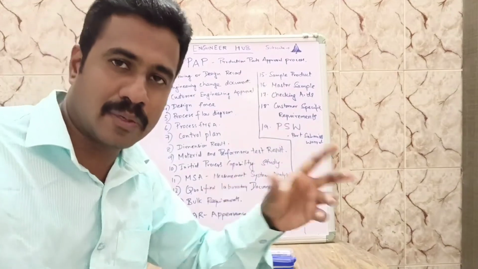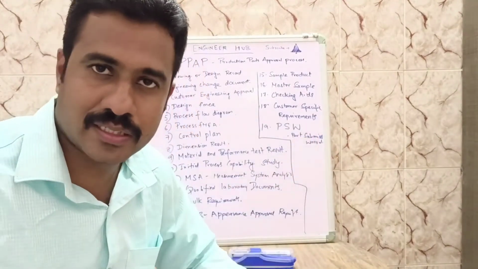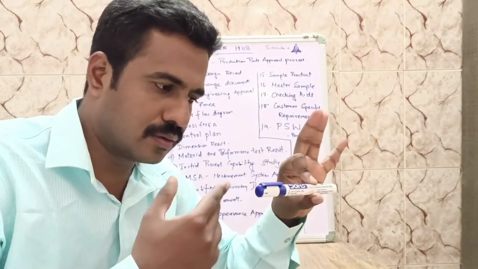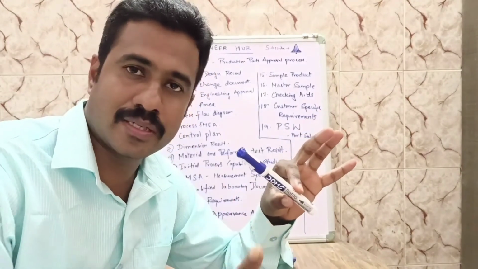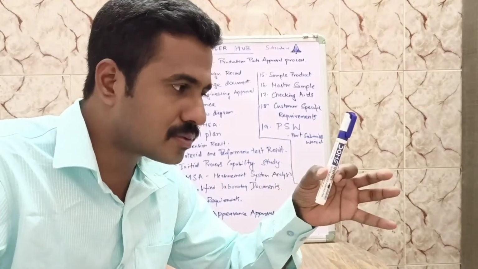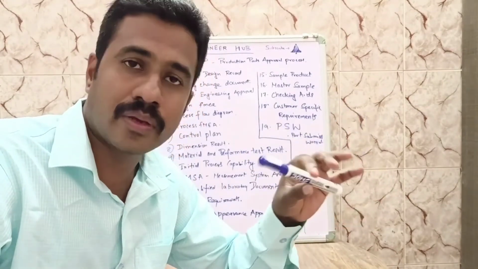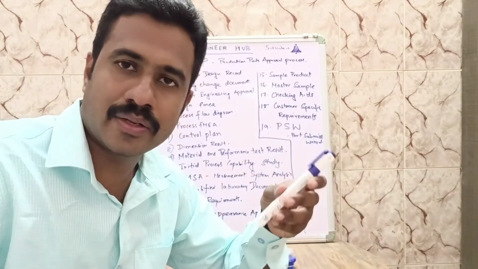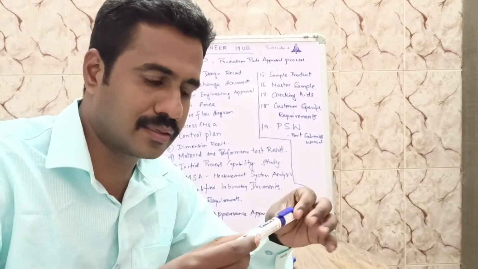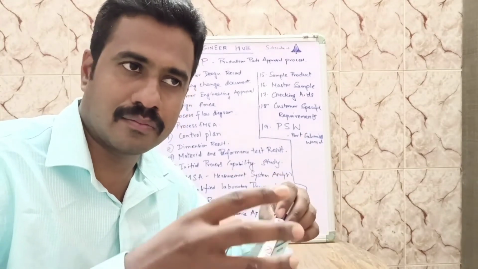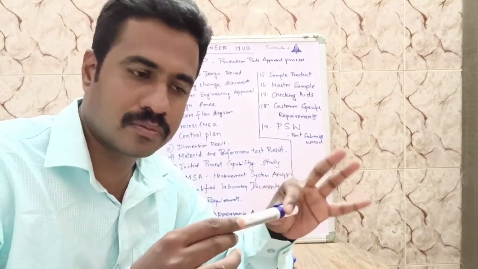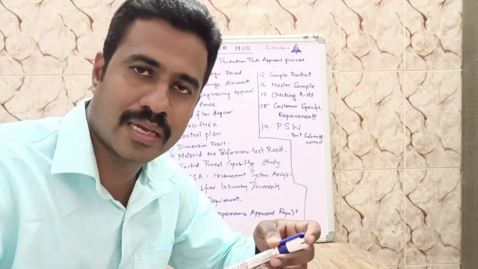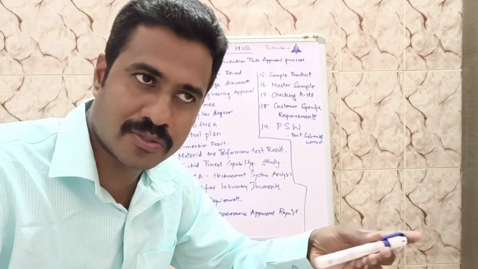The next one is called a sample product. If you're manufacturing this marker, you have already made it, gone through the dimensions, and gone through the performance testing. Now you have to make a sample and tell the customer, this is the sample that we have produced, and get a sign off. This is the first sample we have produced. The customer may have given you a sample, but from your side you have to make a sample. That's called a sample product.